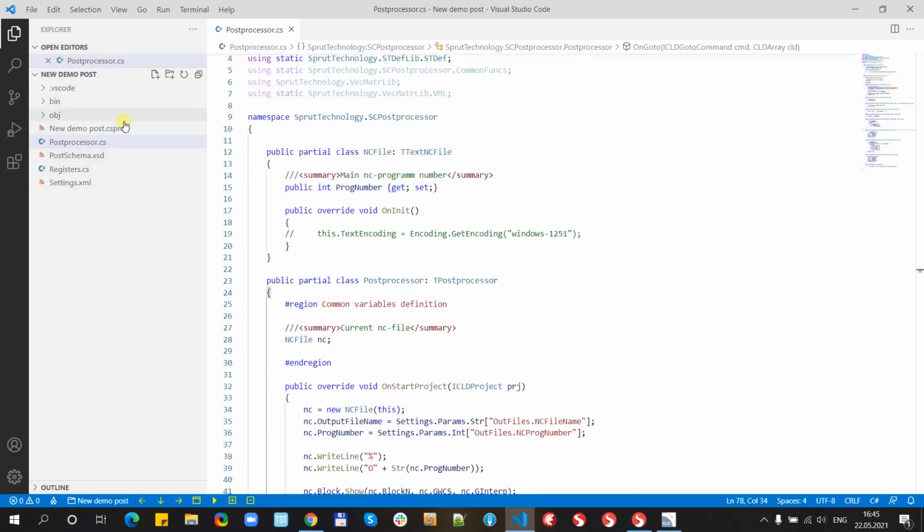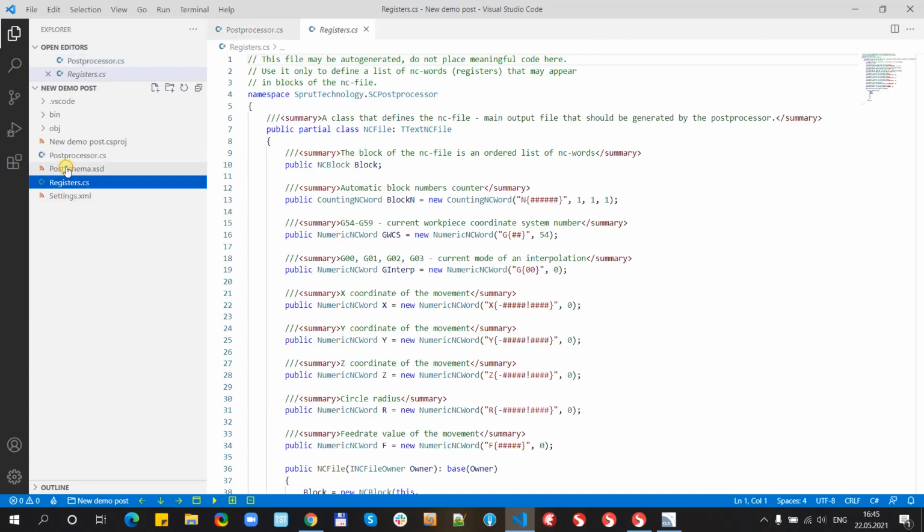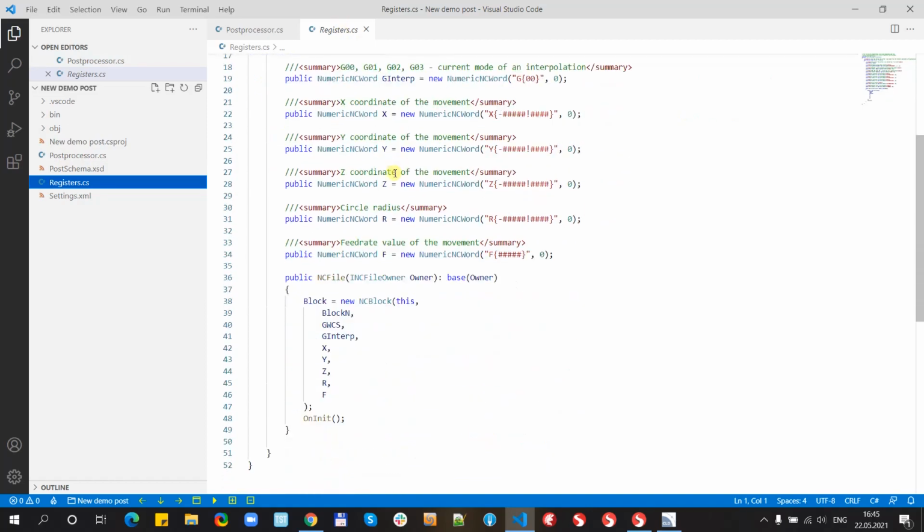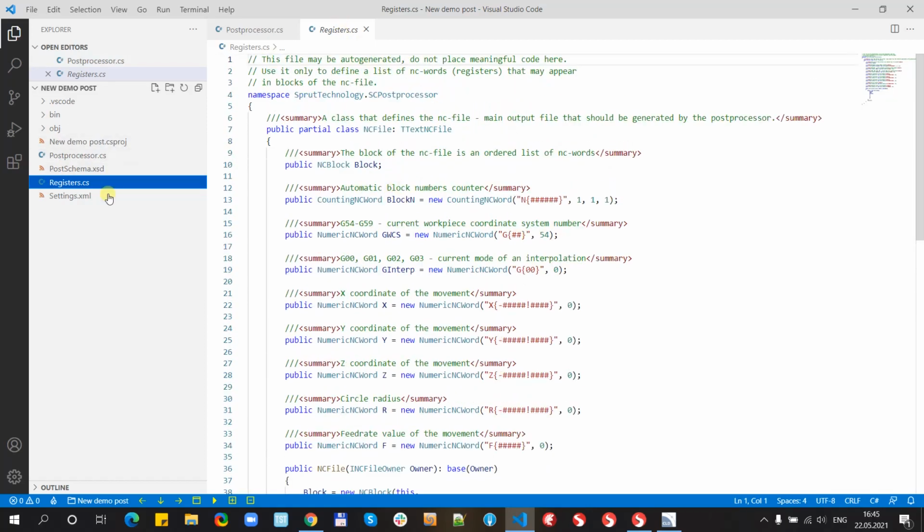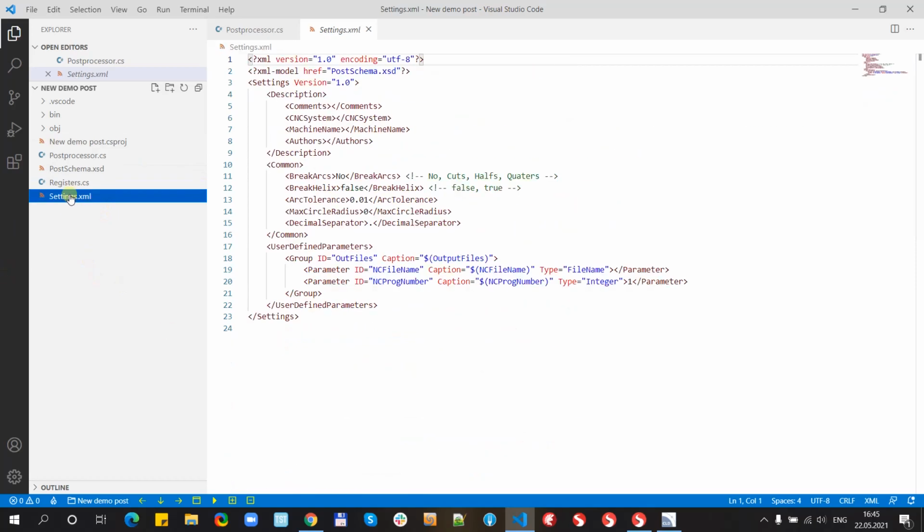Also, the postprocessor has some additional files. For example, registers.cs, it's a registers list, and another file, settings.xml.